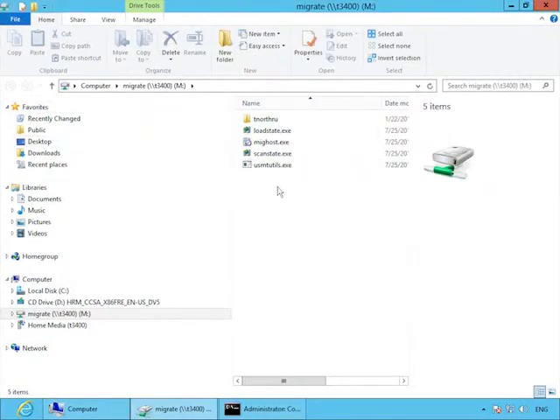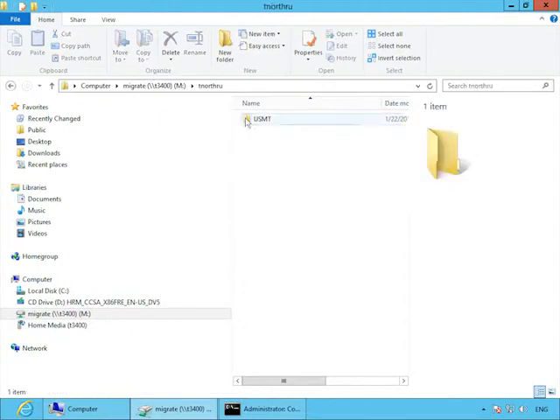So now we can see the shared folder. It has the tools that I need to perform migrations in the root of it. And you can see because I created the destination folder using the username environment variable, it created a folder called tnorther. That's my username. I'll open it up.